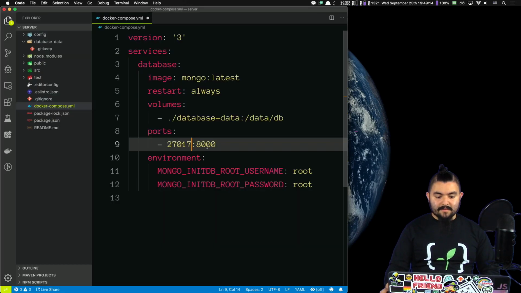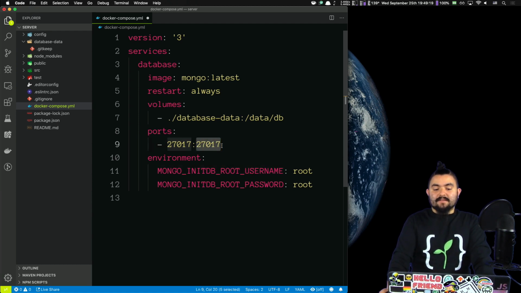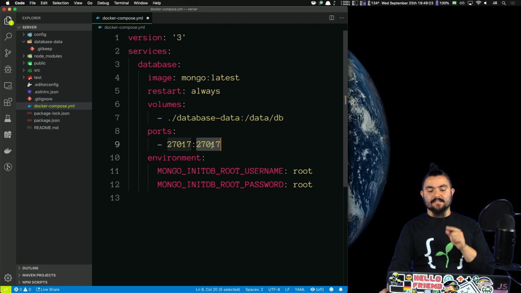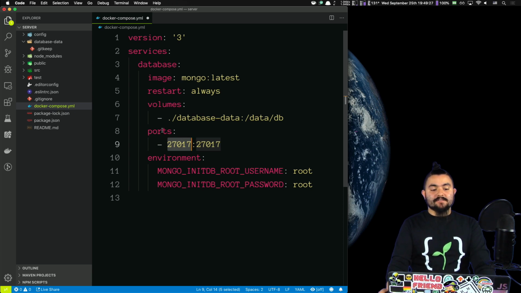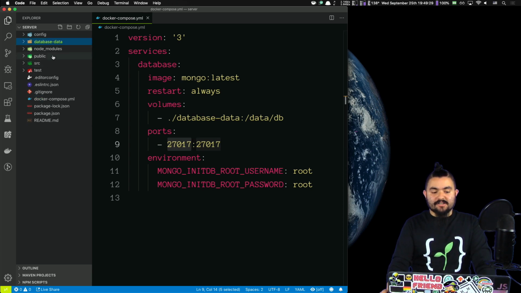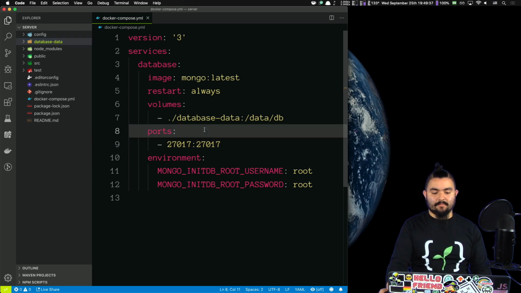And I'm just going to map it like this. So this is the default MongoDB port, but what's going to happen is this container is going to be running. Inside of it, MongoDB is going to be exposed on that port, and then from the host machine, we can access it from this port. So that way, whenever we set up our connection inside of our Express app, it'll just think that the database is running on localhost when actually it's running inside of a container, but it still will be able to access it on that port.